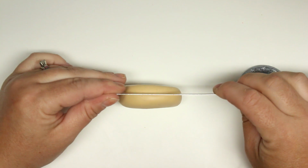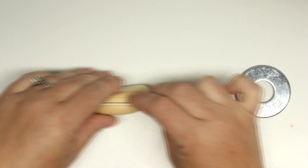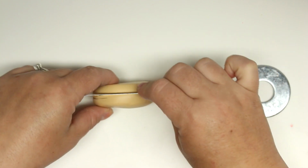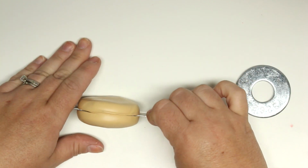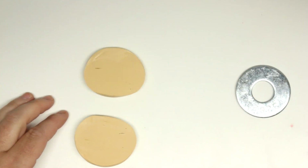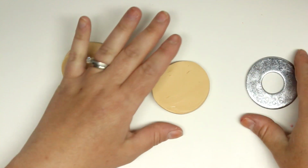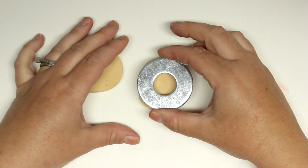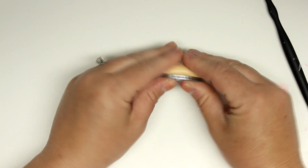I'm just going to slice it down the side, kind of making it into a hamburger bun, and then I'm going to put the washer inside the Sculpey and then just put the other piece back on and blend all the edges. I use an entire block of Sculpey for one washer. This made sure that it's nice and heavy, but it doesn't take an entire block. That's just what I did.